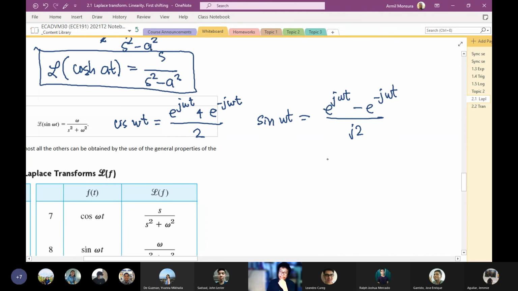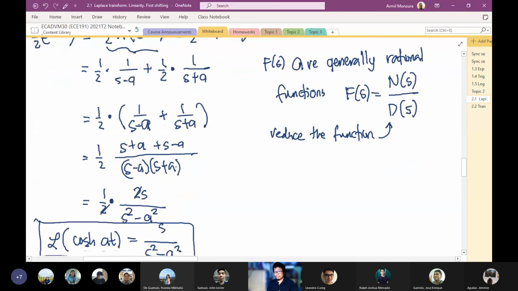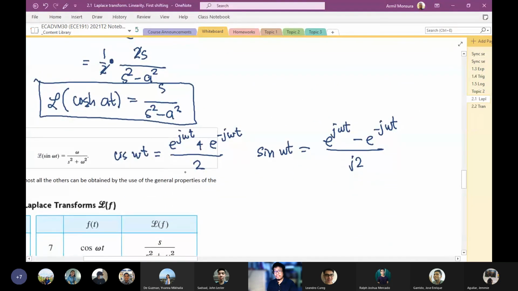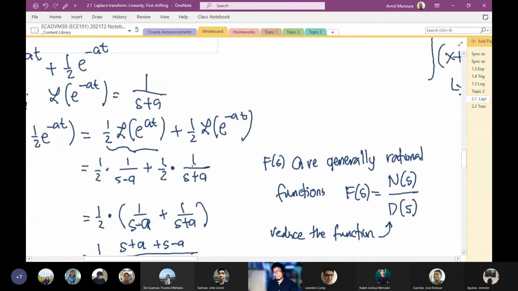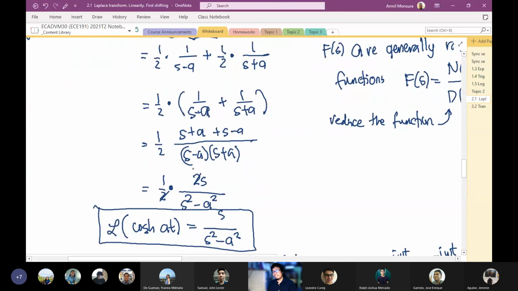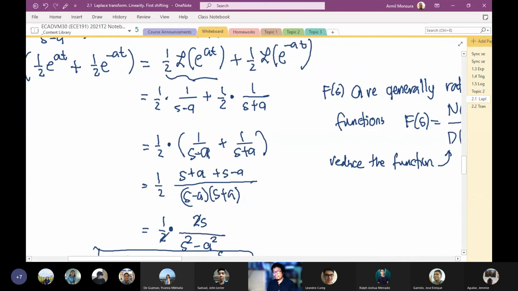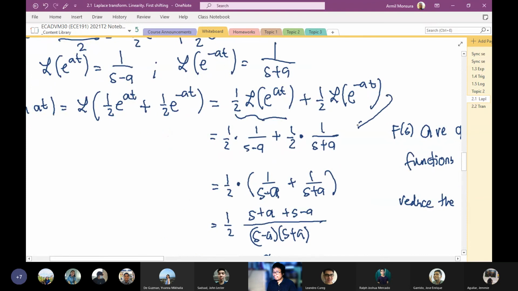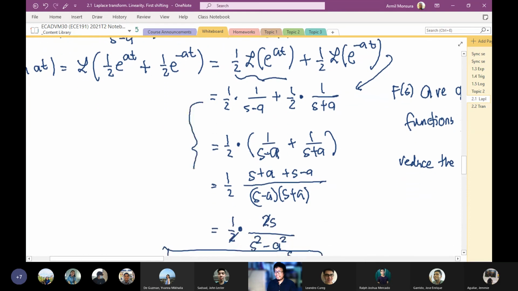O pwede rin namang i, yung nasanayan nyo dun sa past lesson natin. O nga, no? I pala yung ginagamit natin. So, i-try nyo siya. Try doing this approach. And you may have to notice that most of the parts of our solution is actually more on algebra. Ito lang naman yung part na nag-transform tayo from here to here. That's the only part that we have transformed. Pero after we have transformed, this is essentially algebra.